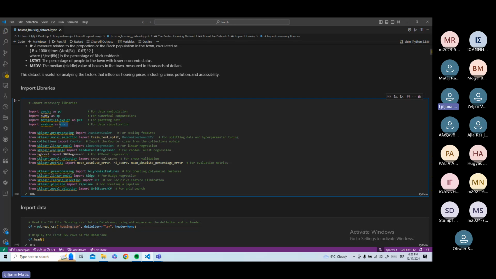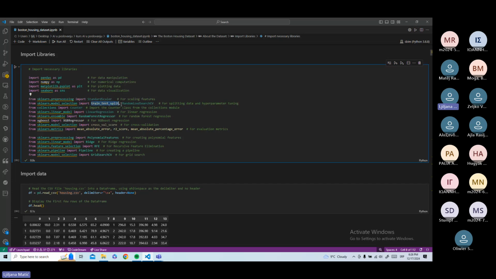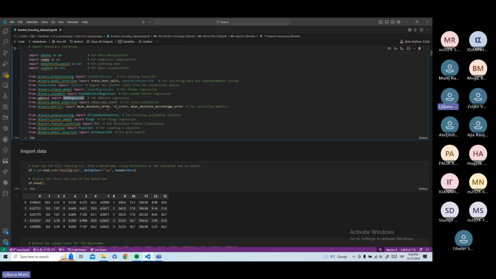After that we used Seaborn for data visualization, StandardScaler for scaling, train_test_split and RandomizedSearchCV for splitting data and hyperparameter tuning, linear regression model, random forest, XGBoost, cross_val_score, mean absolute error, R2 score, and mean absolute percentage error for loss and evaluation metrics.